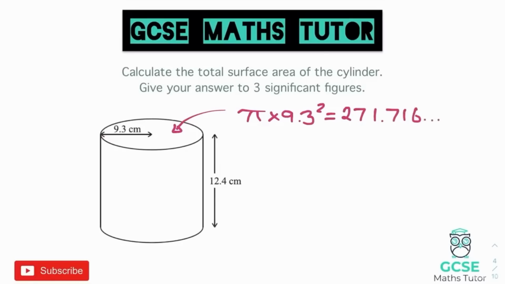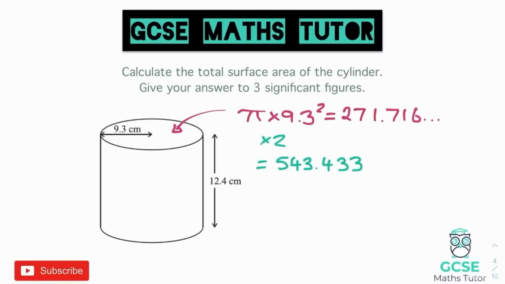Now obviously we're going to double that up as we have 2 of these circles. So if we times that by 2, that's going to give us the total area of those 2 circles. So I'm just going to do times 2 on my calculator straight away, and there we go, we'll write down these. So we have here 543.43, and actually when we double the answer that I had on the calculator, that's going to round up to 433. Okay, so there we go. There is the answer on the calculator. Obviously there's a little bit of difference there. With the number above, I've not actually doubled that number, I've doubled the one on the calculator.